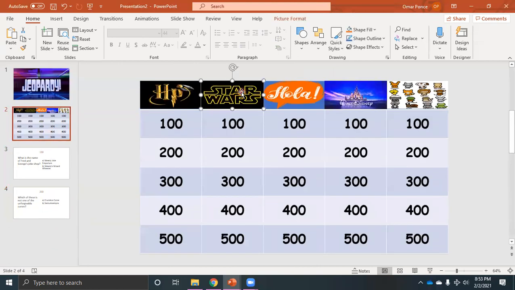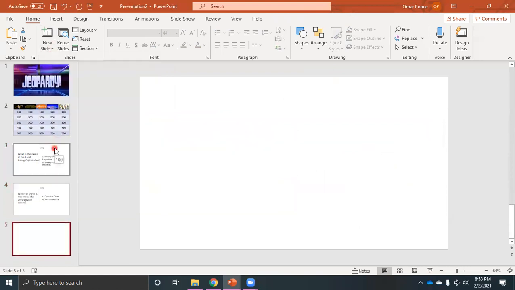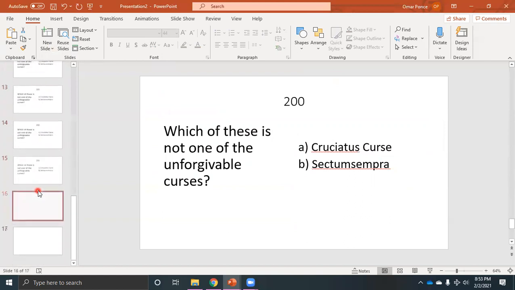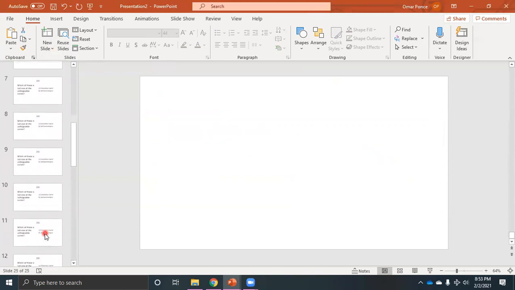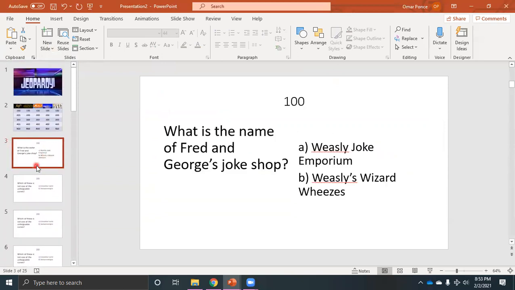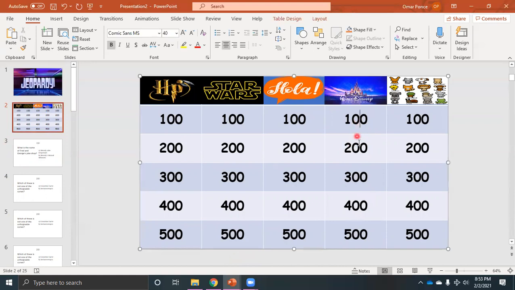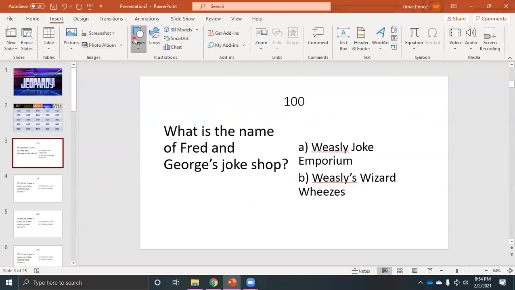And then you have to do the next one for Star Wars. So you're going to have 25 questions in total. So you're going to have a lot of questions. So yeah, that's going to take you the longest time. So you have to think of questions for each of your categories. So if your category is Disney, then you have to do questions for that.